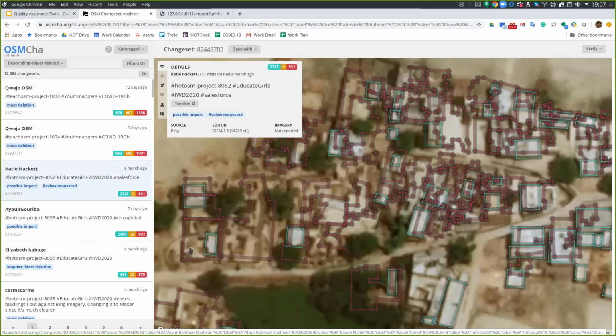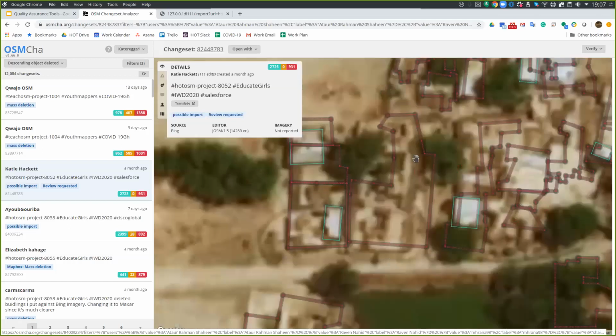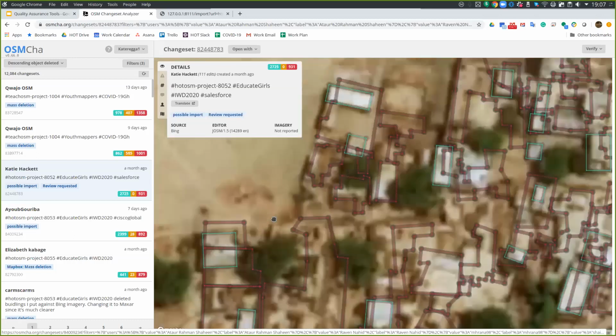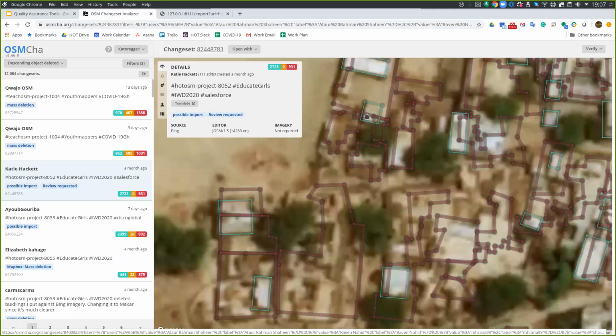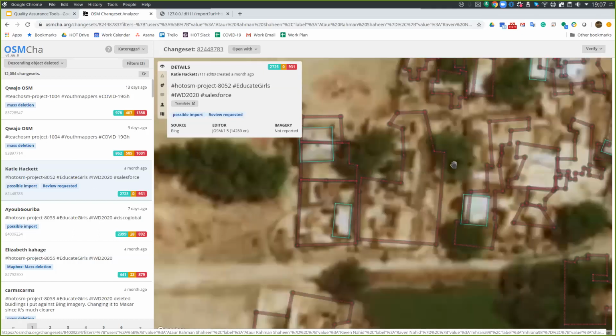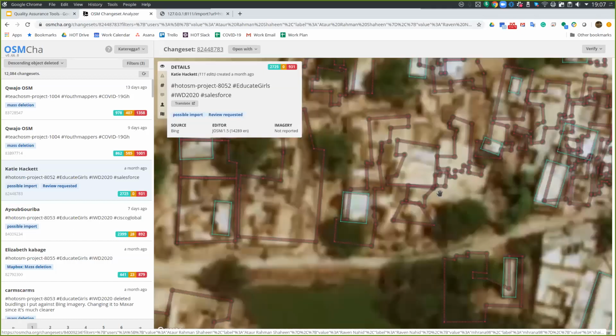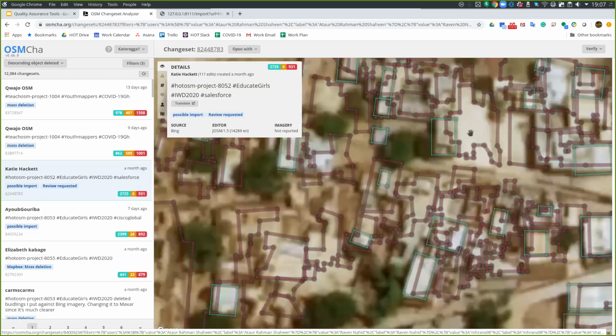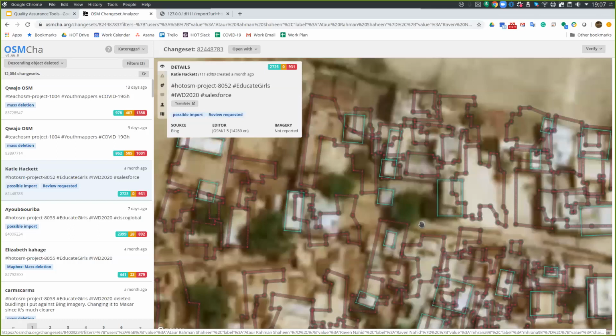New mappers do these things. Someone mapped like 5-10 buildings and tagged it as one building. So these are the issues that we have to solve. I think she deleted these objects and she did it rightly. So I cannot say that she did the wrong thing.